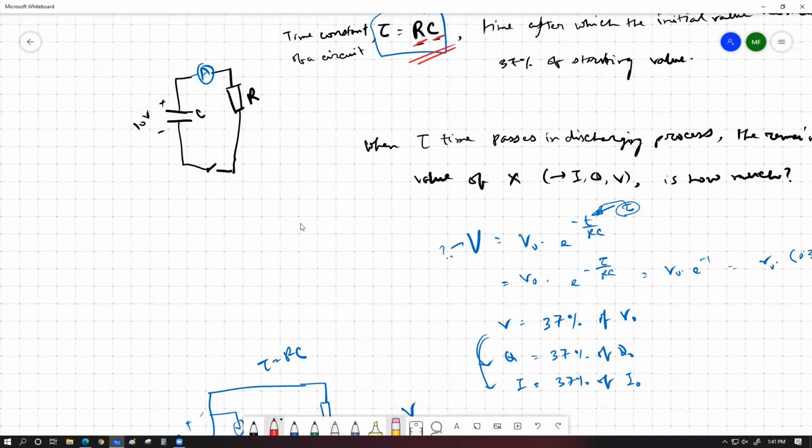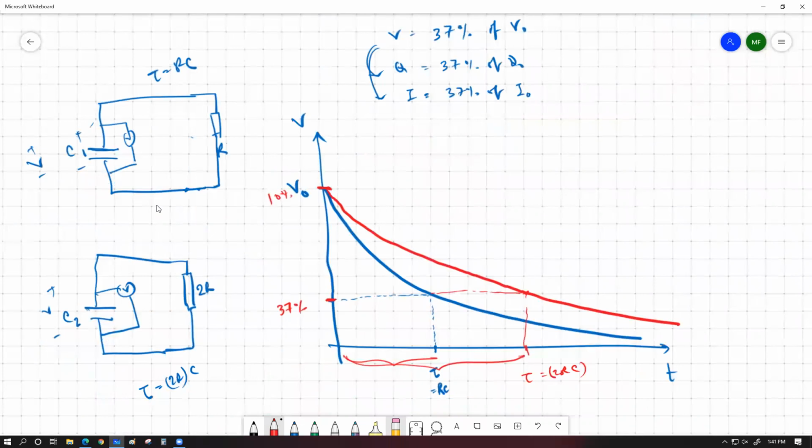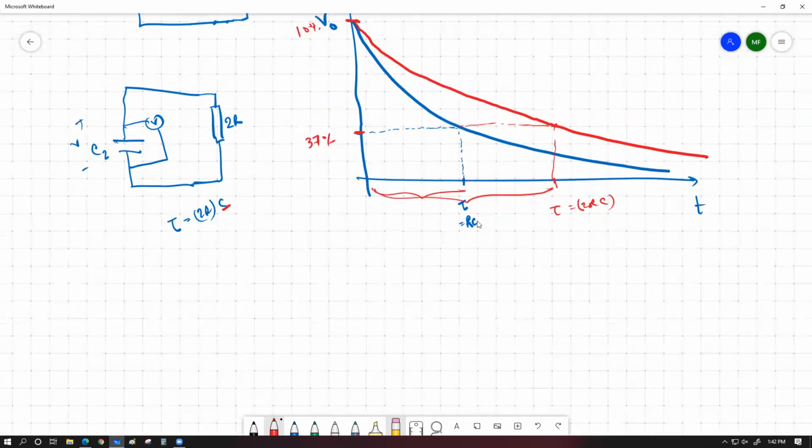What I'm trying to show you over here is, let's say both the capacitors were charged to the same voltage. Both the capacitors had the same capacitance, because I have used the same capacitance C for both. So C1 and C2 in this case were considered to be identical capacitors. Only for this graph, I have varied the resistance. This one has R resistance and this circuit has 2R resistance. So this is the variation that we consider. The other type of variation we can have is, let's say, if we have V and R the same for both the capacitors, however, we have a difference of C. So let's have a look at that.